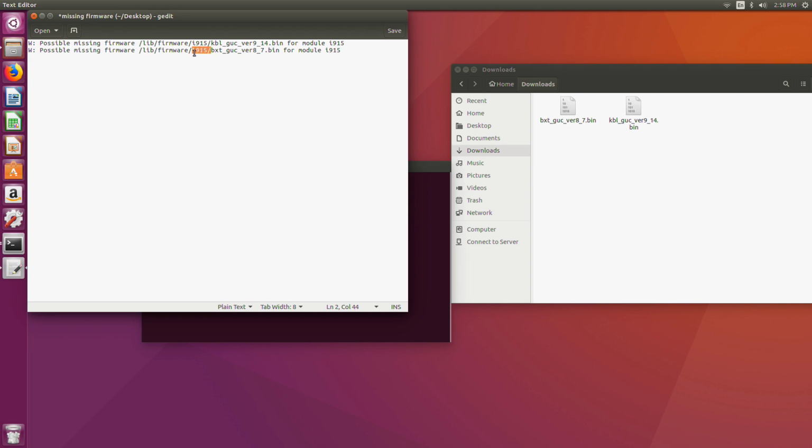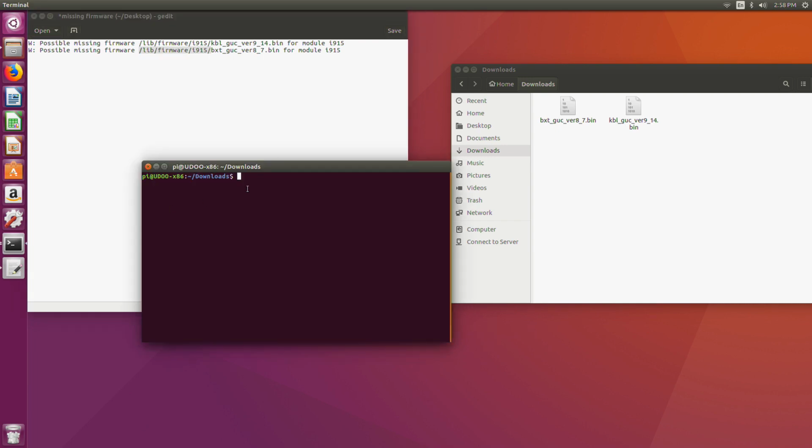I need that slash. Damn it. Okay. Like I said, copy. Now in that terminal, write sudo cp for copy, dot slash for the present directory, that is Downloads, star for any file, and dot bin for binaries.